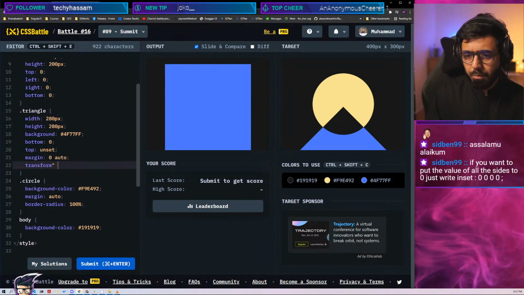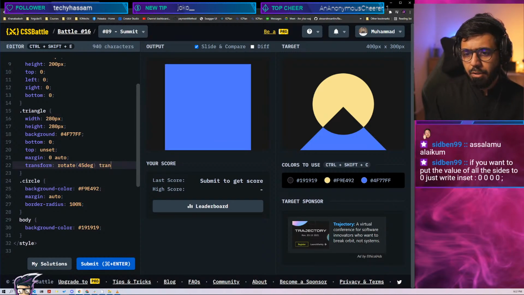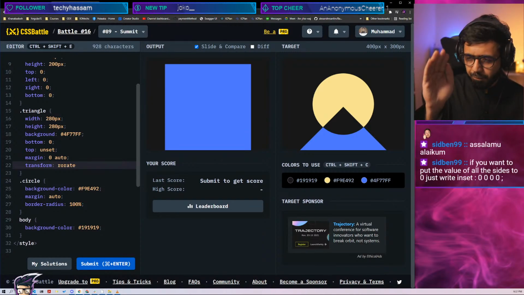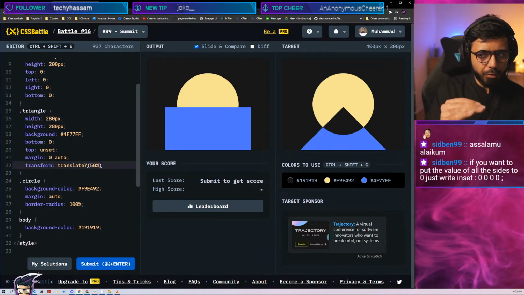So transform, we're gonna give this a translate, or actually rotate 45 degree like this, and then translate. Yeah, I'm not sure. Maybe first bring it below, do translate Y, and this Y is gonna be something like 10 pixel, or we could do something like 50%. So it's halfway down now. So it's really close now, you can see.